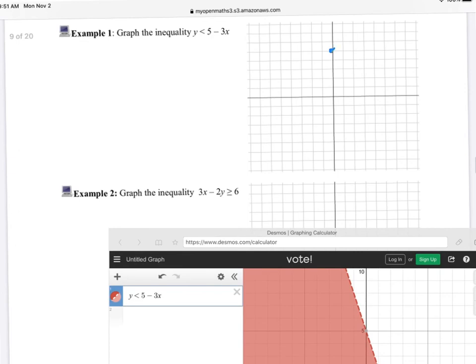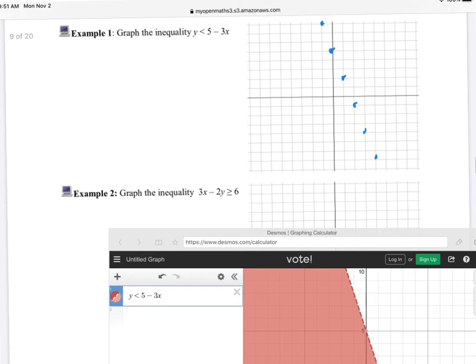So one point at 0, 5. A point at 1, 2. And then I can do more if I want to. There would be more points available in Desmos. Because I don't have a line tool to be able to draw this the way I want to, I am going to do more. So those are all the points that I can fit on this graph.